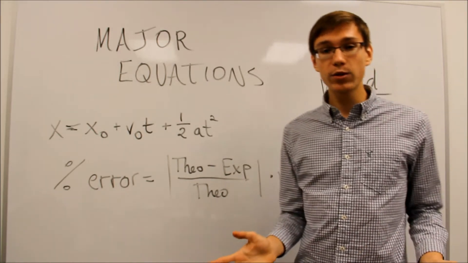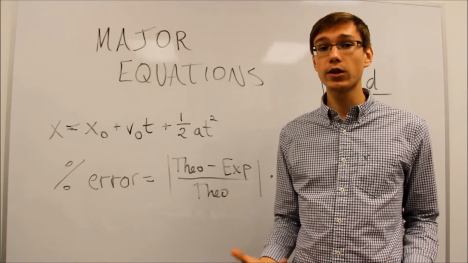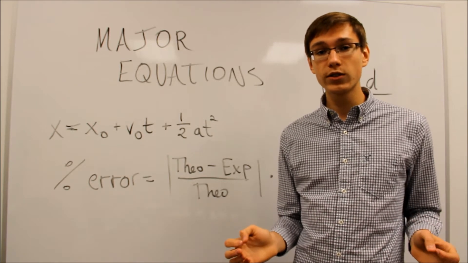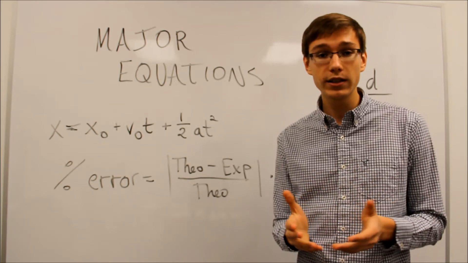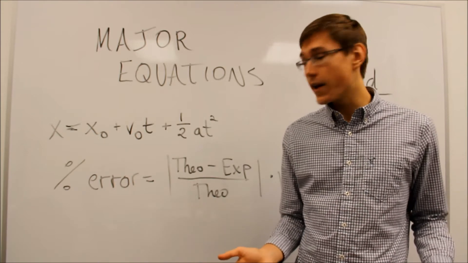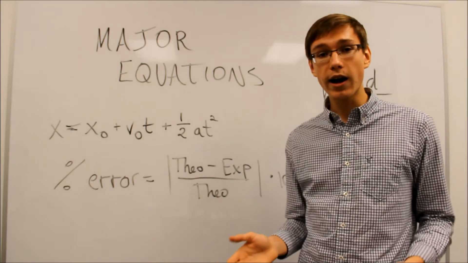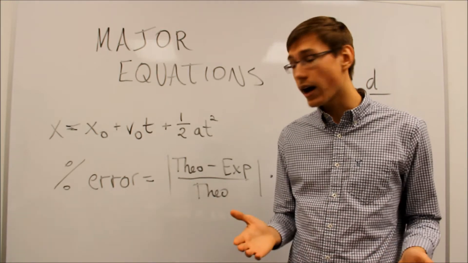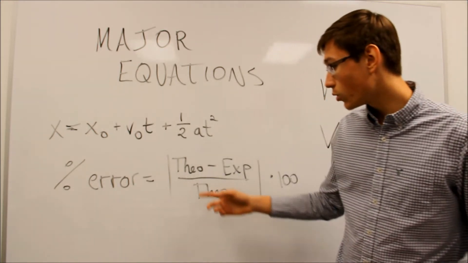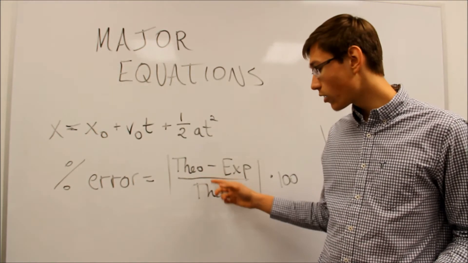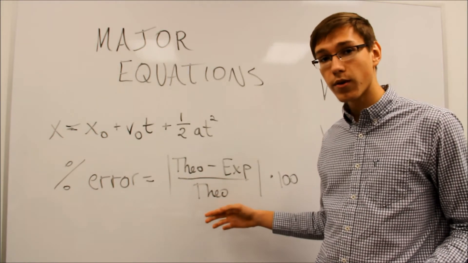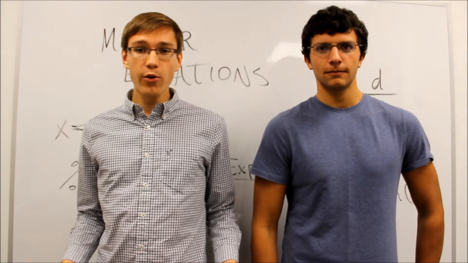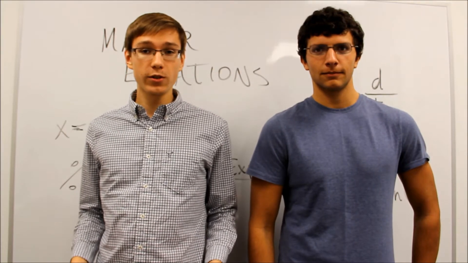Since this lab is more or less subjective as to whether or not you hit the target, I recommend finding the overall distance from the gun to the target — say if it was 4 meters — and then subtracting by how far you actually got to the target. So say if you had 3 meters away from the target, you would do 4 minus 3 over 3, all in meters, times 100 to find your percent error. And those are all the formulas we're going to be using for this lab.